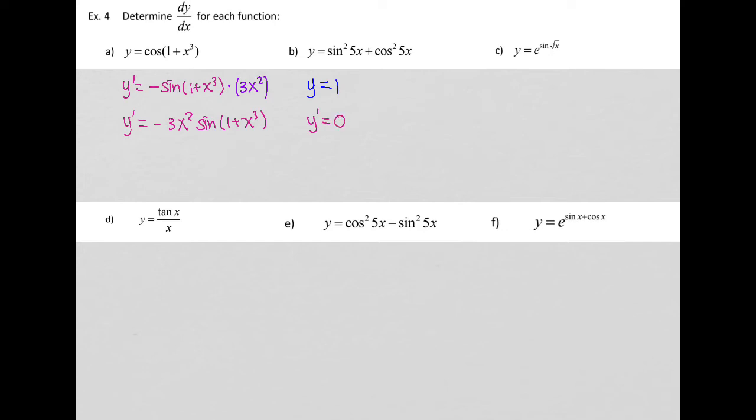For part C, you can see this is actually an exponential function because the variable is in the exponent. So first thing we do is y prime, copy down the entire exponential function, don't change it. And then we have to differentiate the exponent. So when we differentiate the exponent, we can see this is a trigonometry function. So differentiation of sine will become cosine. And copy down the angle, don't change the angle. And then the next thing is we have to differentiate the angle.